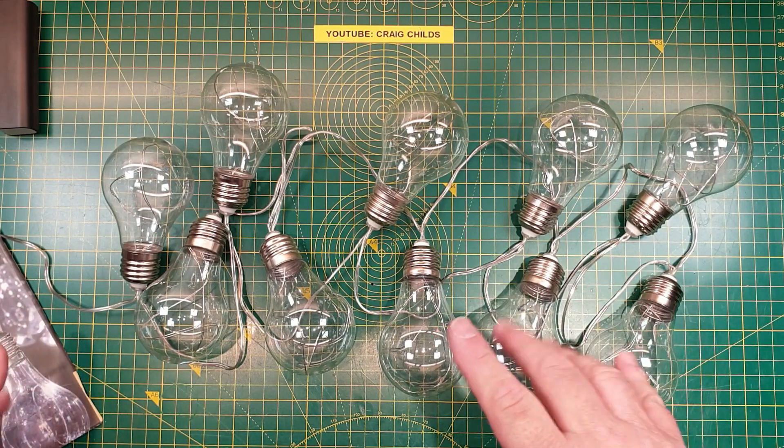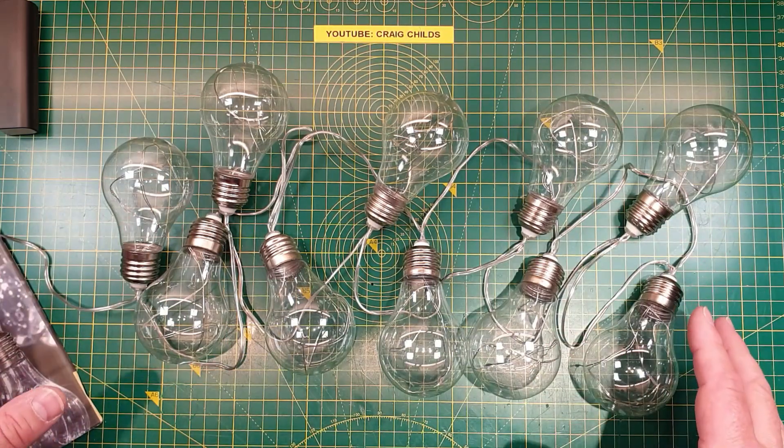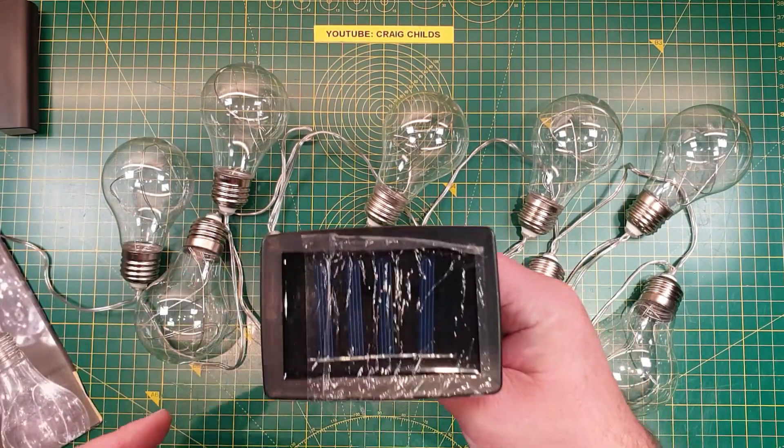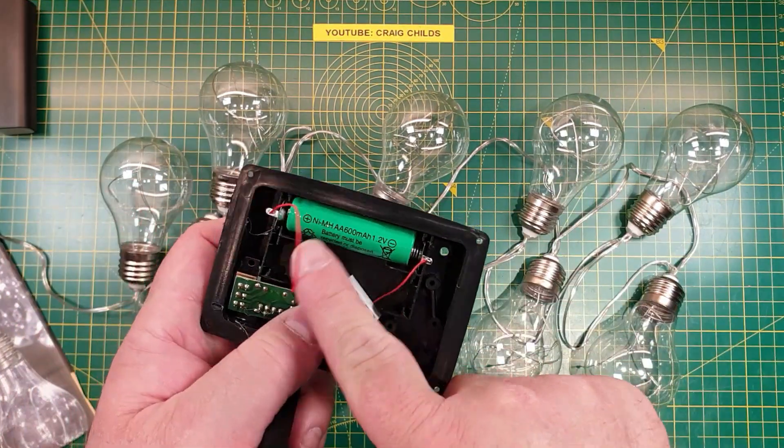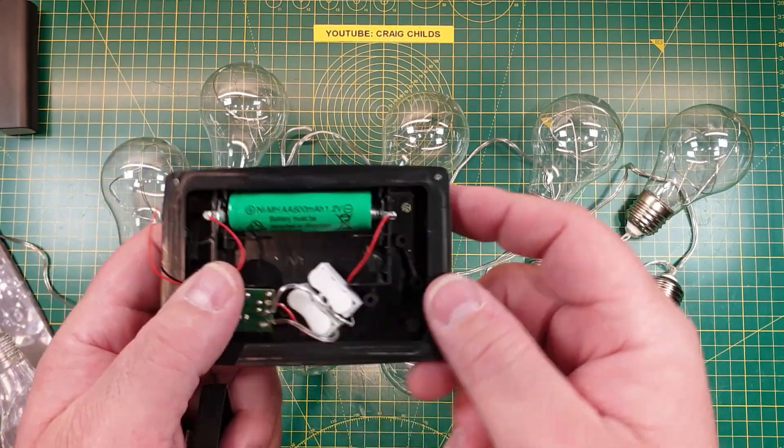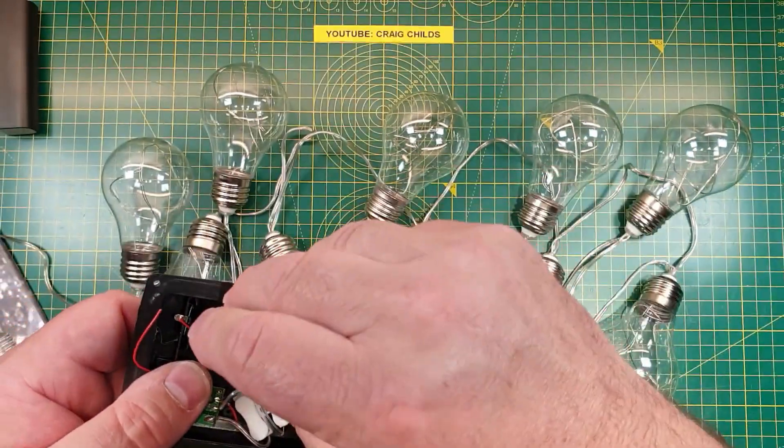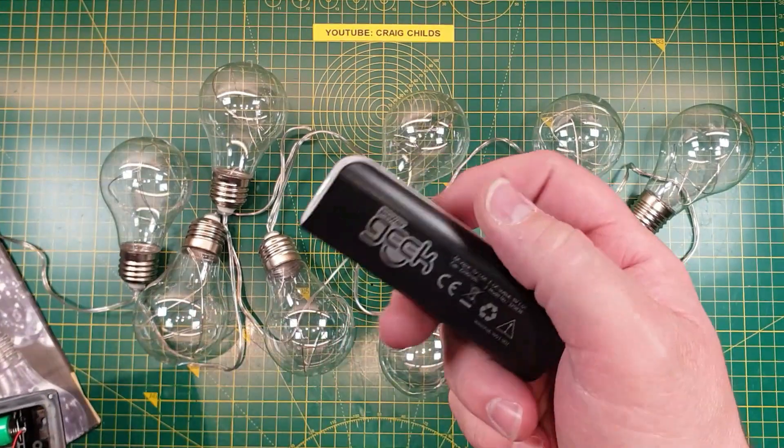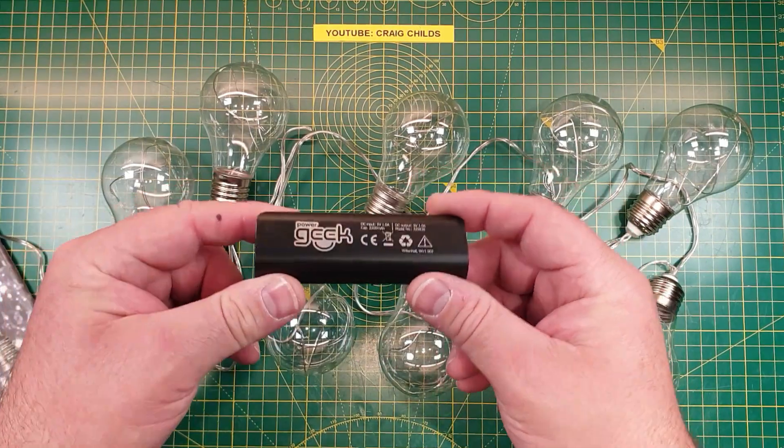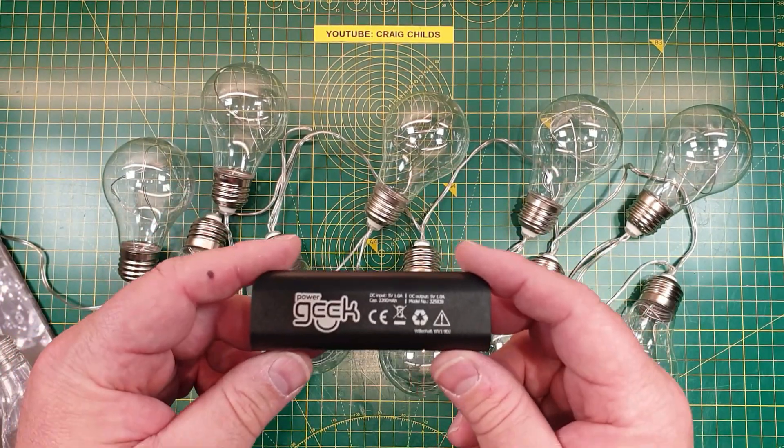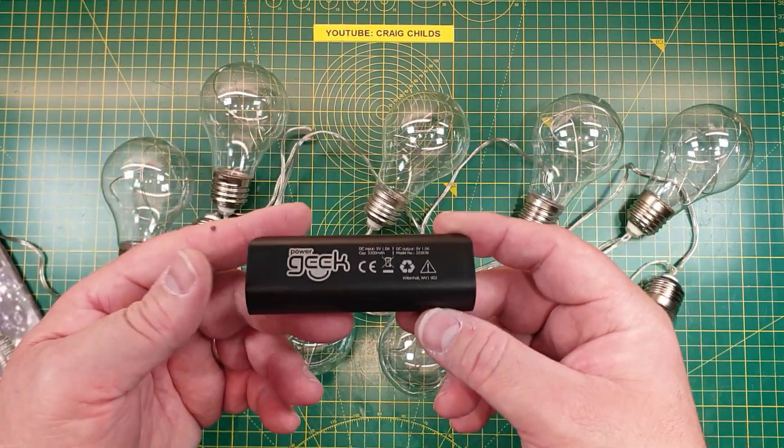So the method I'm going to show you now will work for this type, this set of light bulbs. It should also work for fairy lights that have 30 LEDs or thereabouts. And what you're looking for is a set that are solar powered and inside they've only got one battery. So this one's a 600 milliamp one, basically one double A cell. Once you convert it to USB it's no longer waterproof, so it's no longer suitable for use out in the garden. It's only for somewhere dry.